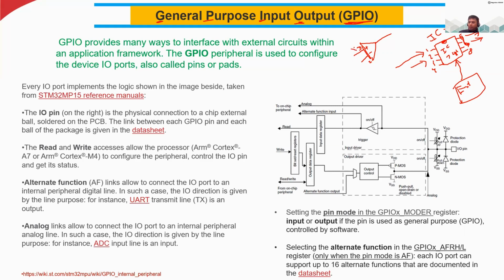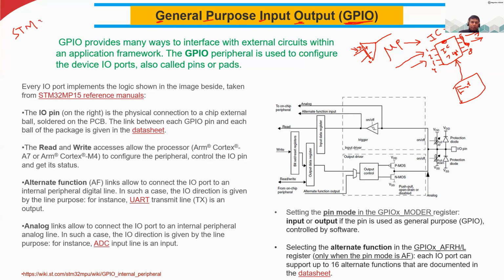This is fixed. In a microprocessor, such as the one you use in your laptop or desktop computer, the microprocessor also has input output pins. This one also you cannot change. Flexibility is very small. But in a microcontroller, it's not like that. This is the specialty of the microcontroller that we are looking at.